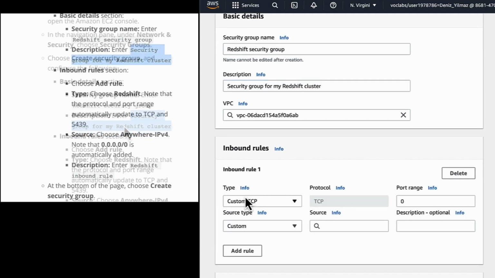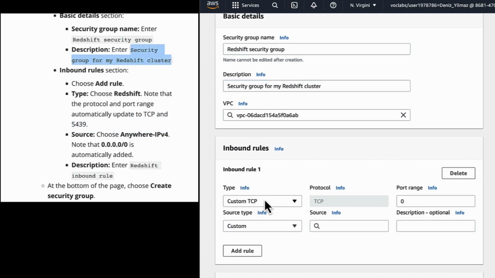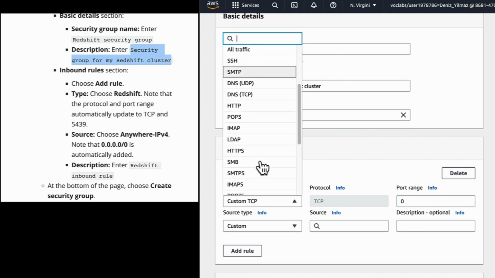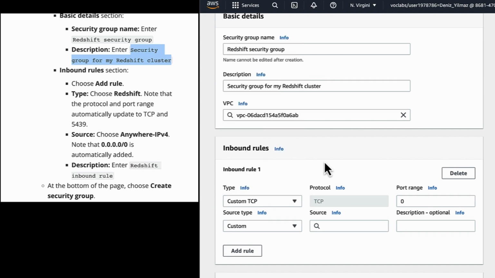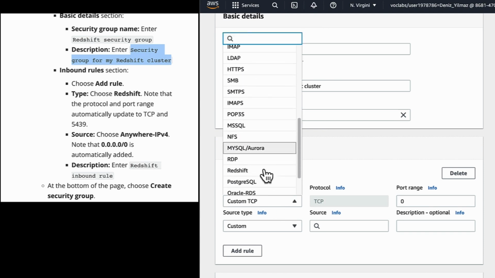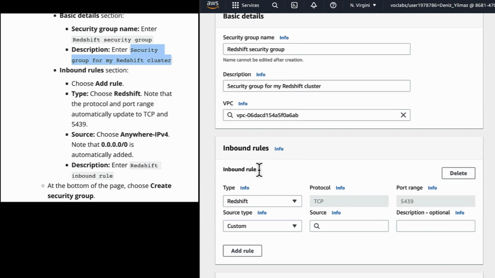Choose Add Rule. Type, choose Redshift. Note that the protocol and port range automatically update to TCP and 5439.